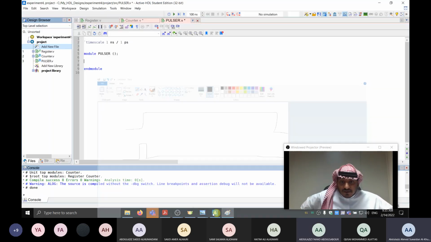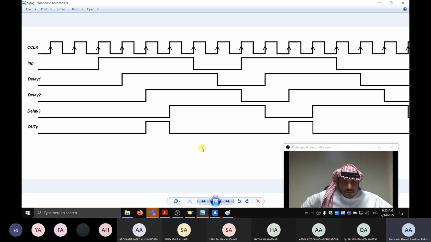Doctor, did we fix the issue by using this method? Yes, by adding the delays, I can fix the button. You said the problem was that if I press the button, it will count many times. If I fix it like this, I guarantee that if you press the button, it will get only one pulse, and you feed that pulse to the counter, it will count only one time.